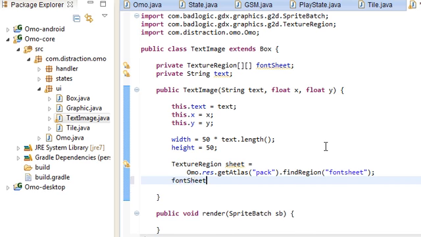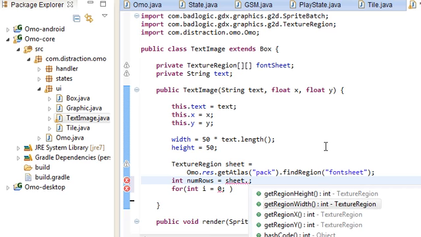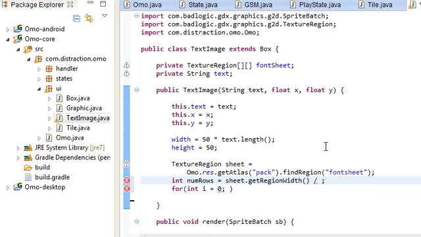So for the font sheet, how do I do this? Just split it up into 50 by 50.